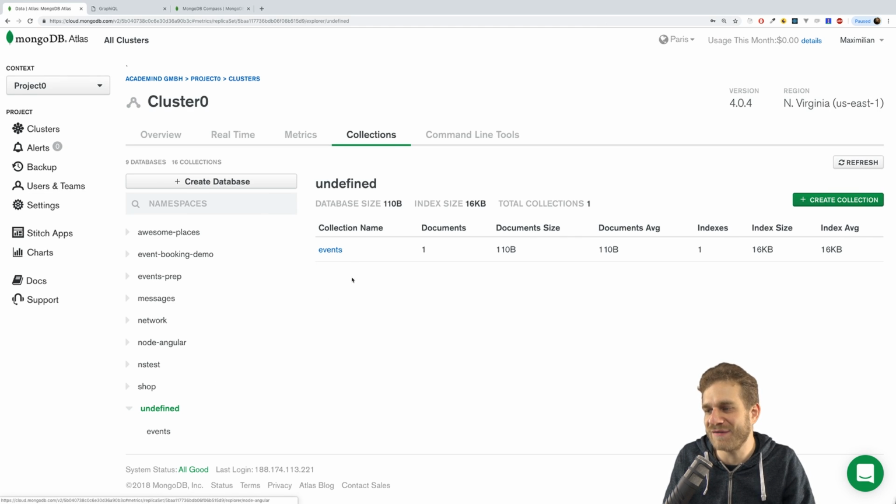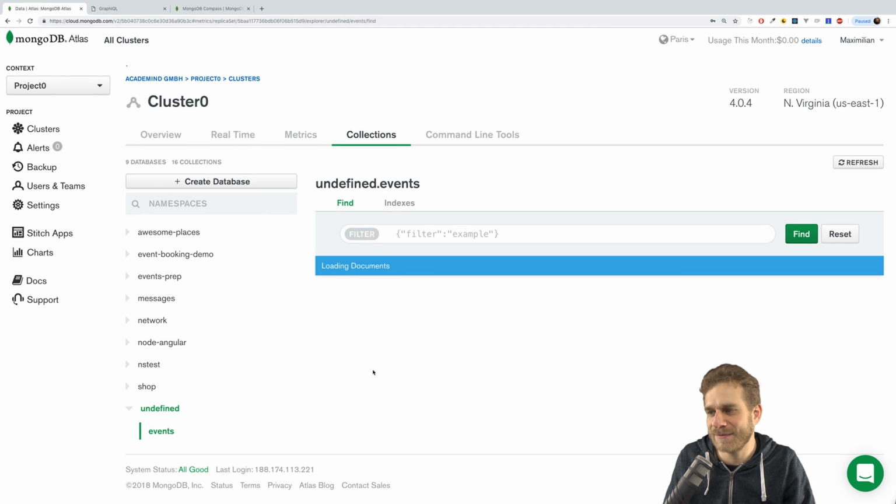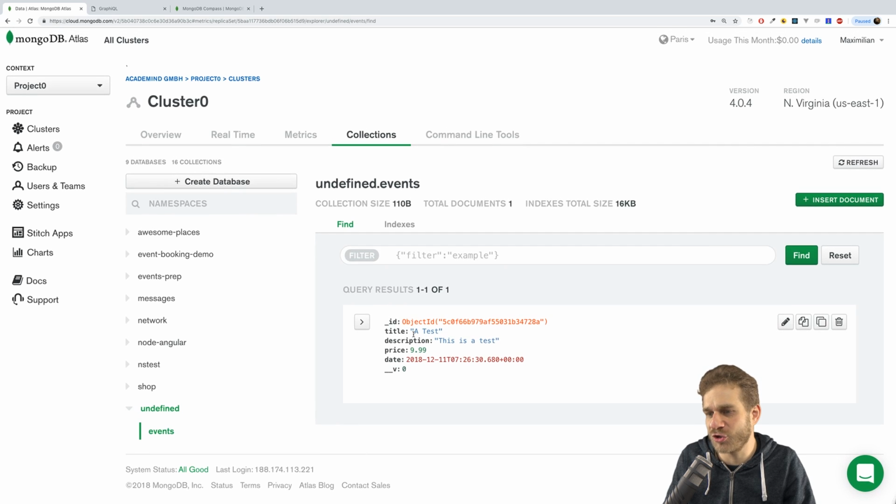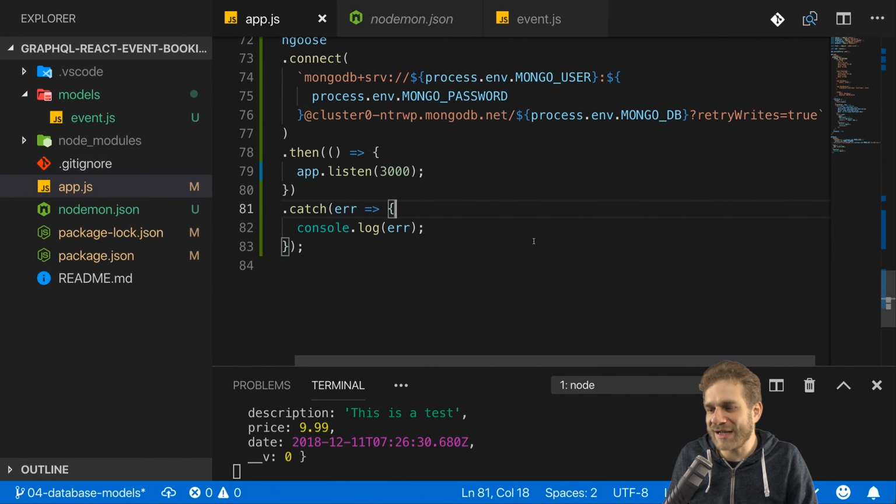But there we do have that events collection. And if we look into that, there you should actually find your event, which was created a second ago. This is the date I just generated. This is the price. So this all worked. Please note that the ID was auto-generated. It's that strange ObjectId type, which is a special data type provided by MongoDB. It's a unique string that is also taking into account the current timestamp. With that, we got that all working.